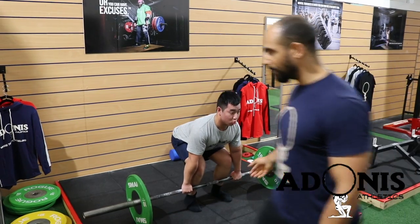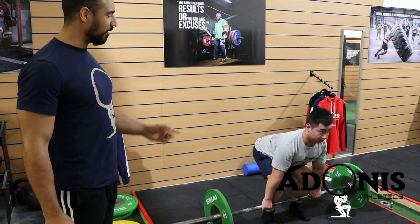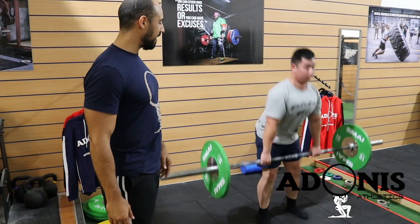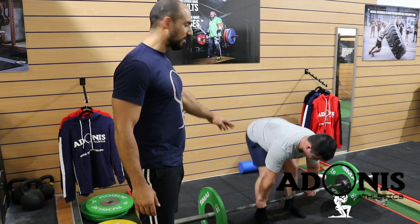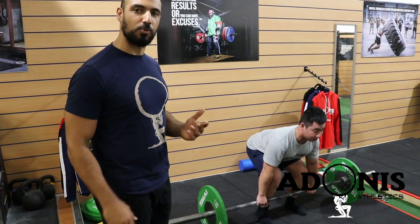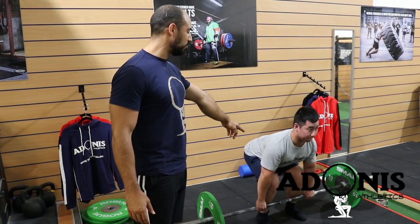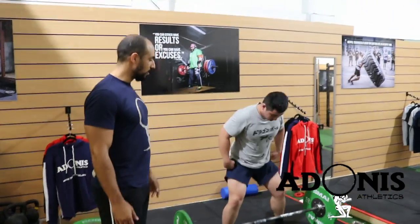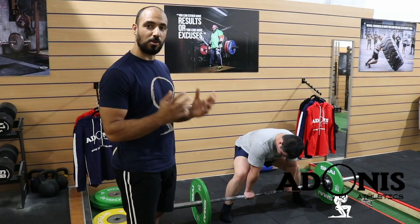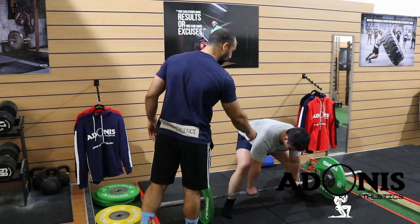Now, with somebody like him, just off the bat, I know that he's somebody that could do well using both stances because of the way he's built. His torso length compared to his femur length is of a proportion that tells me he's probably going to do well at either. It just depends which one he feels more comfortable with and which one he wants to stick to the most. So let's change to sumo now. It's about there. His conventional stance there is good, a very good, solid, tight, compact position, mostly because of his compact height. So he's going to use that to his advantage with sumo as well.